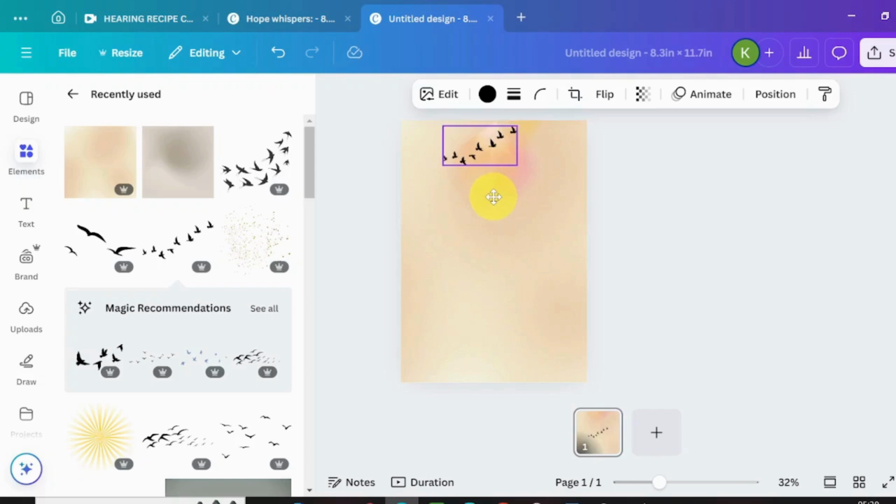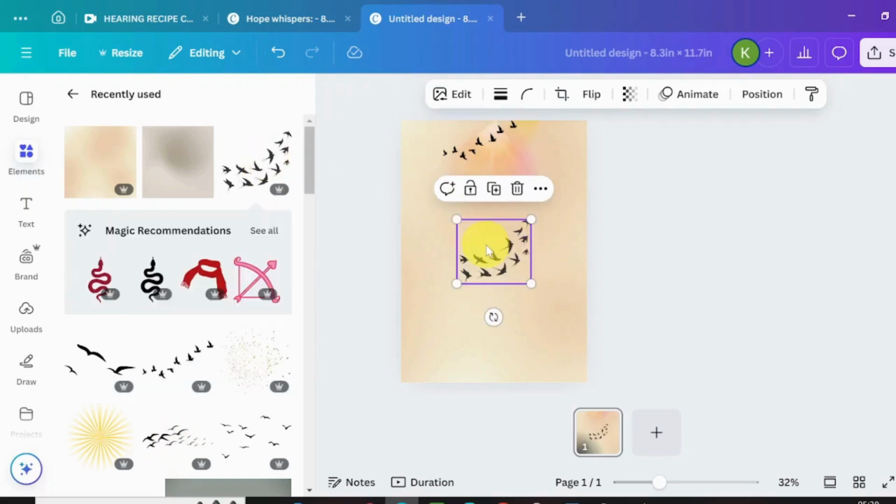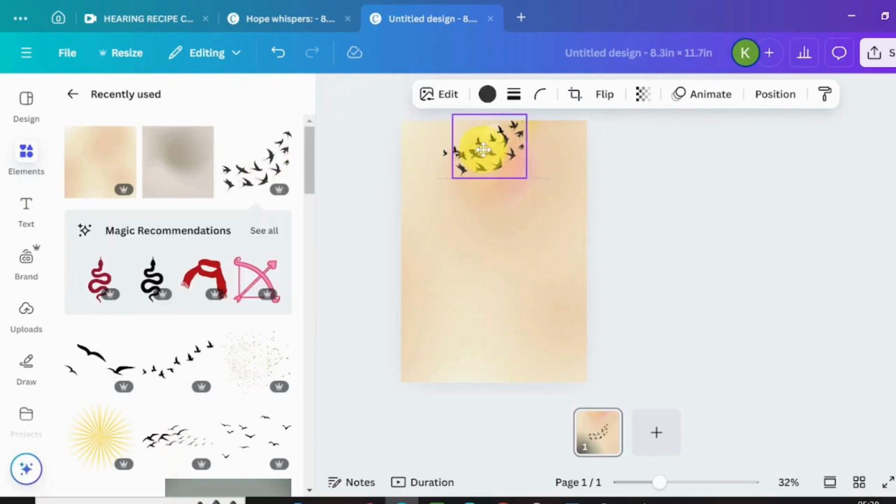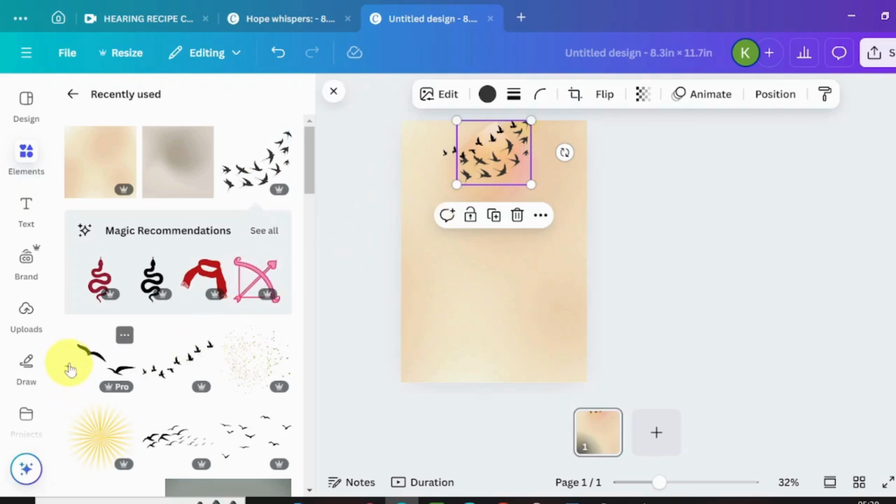So just try and be creative, click on different birds of your choice, though different sizes. Don't use the same size all through. So you can use different sizes of birds. All I'm doing here is laying it over them.